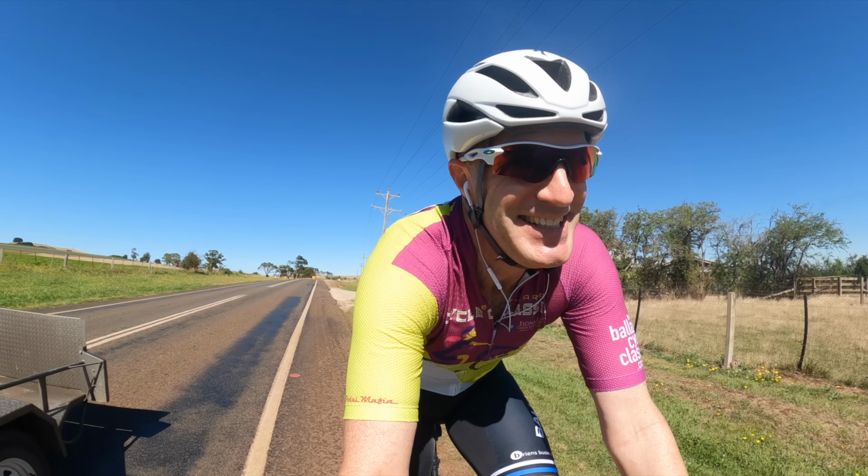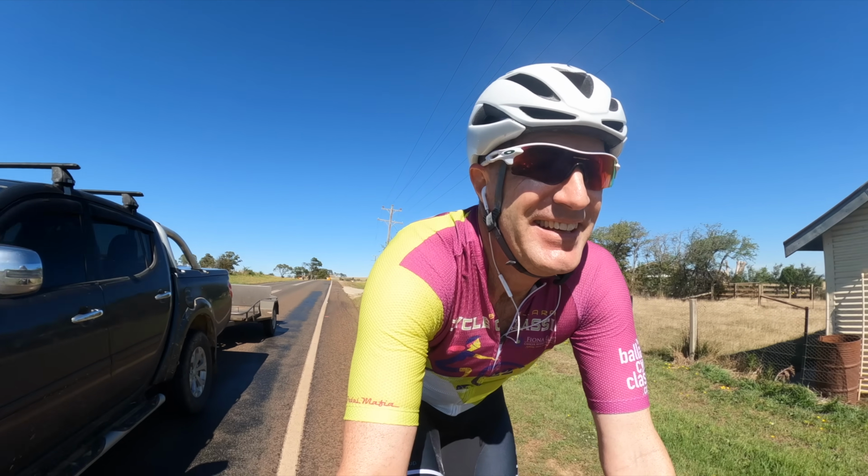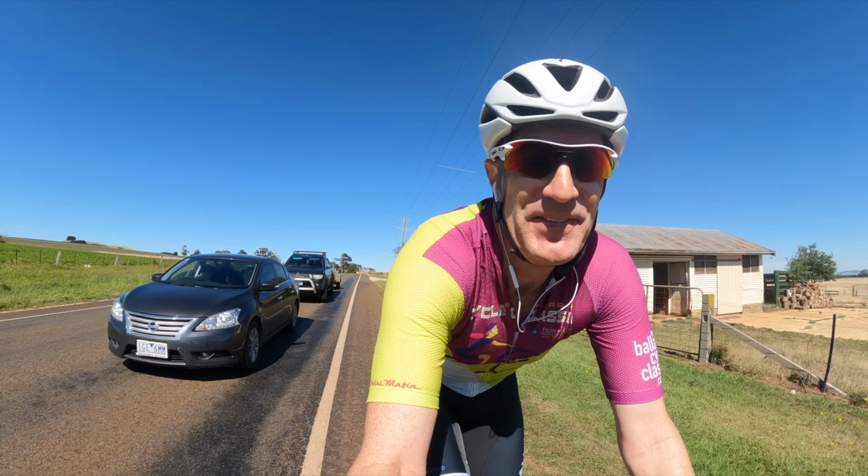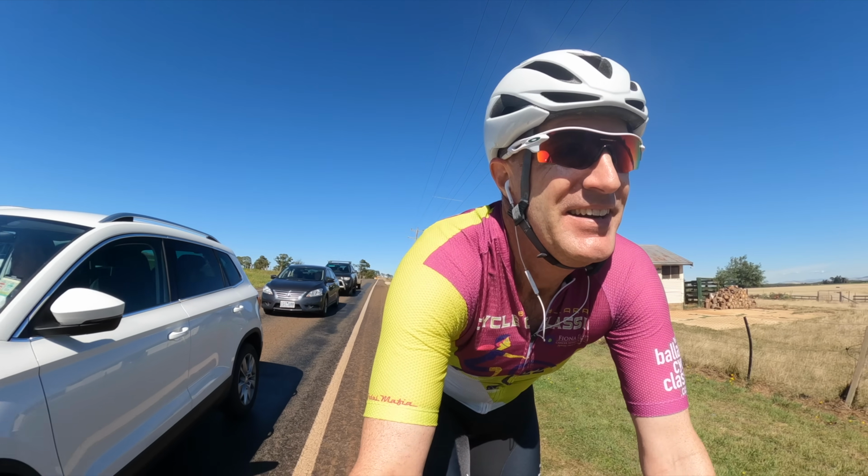Roadworks for the second day in a row in virtually the middle of nowhere. Oh, my luck has to be on the improve later in the week. What's going on?